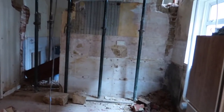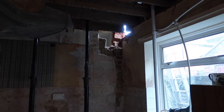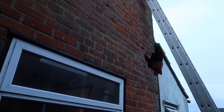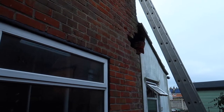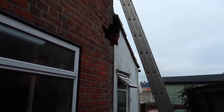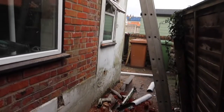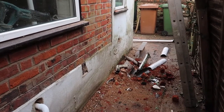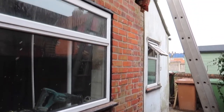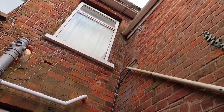In the kitchen, the boys have put up acros for some steels, and as they were making the hole they realised there was some damp. When we knocked out the hole — which is where the steel has to come out of the wall in order to get it into the other wall — we found that the bricks were really, really wet. I came outside and had a look at the guttering, which we've partly removed now. It was leaking in quite a few places, which basically means every time it rained it's just chucking loads of water onto the wall and the bricks are just completely sodden. I'm now replacing the guttering just temporarily — we're going to be putting it into a drain.